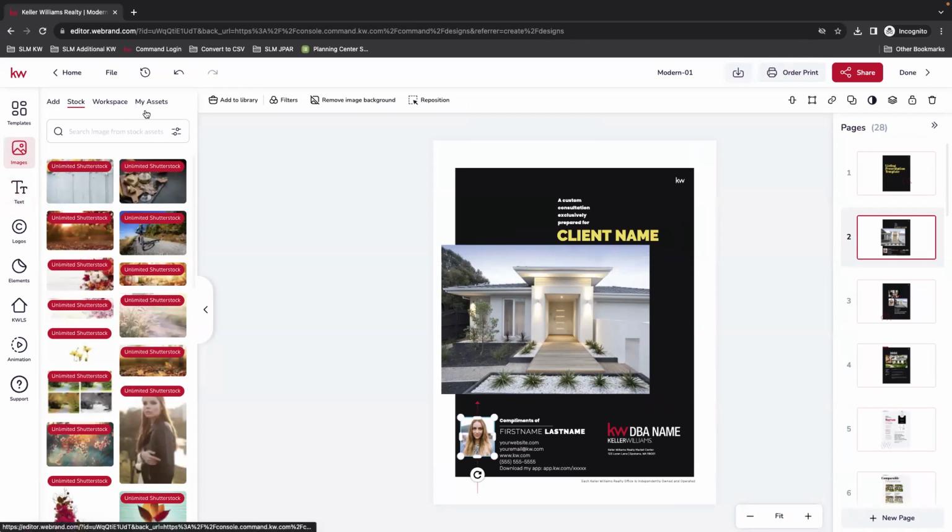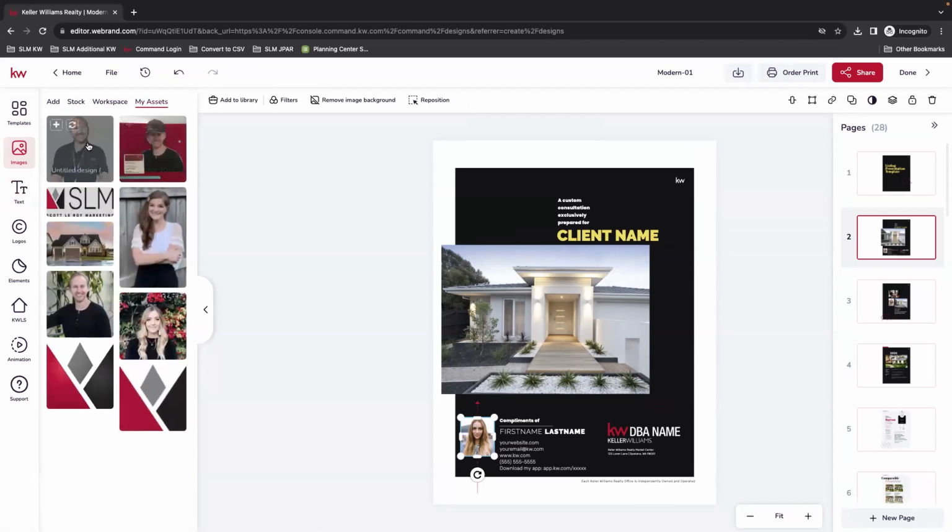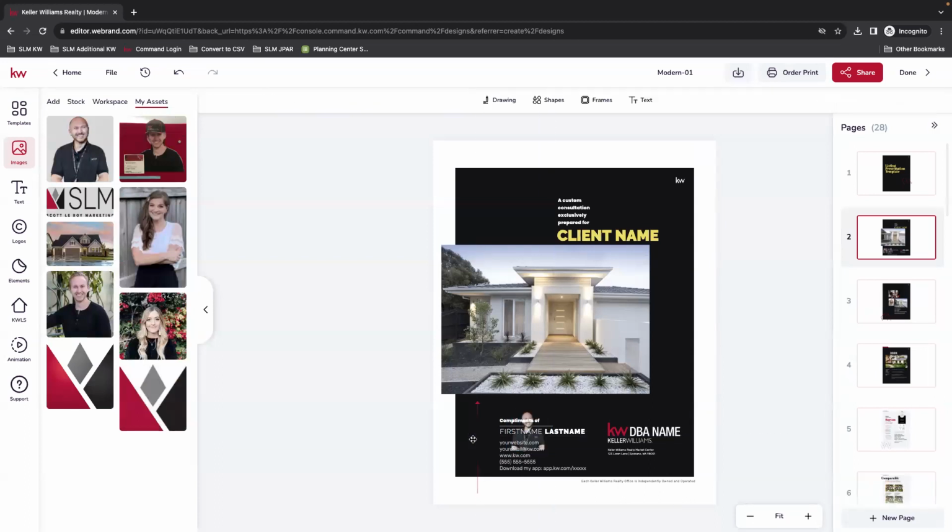So images, my assets, photo on top of a photo.